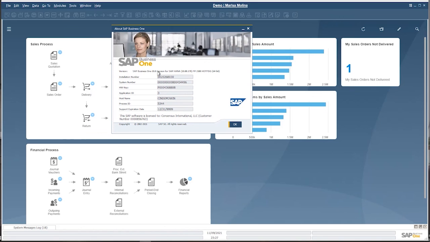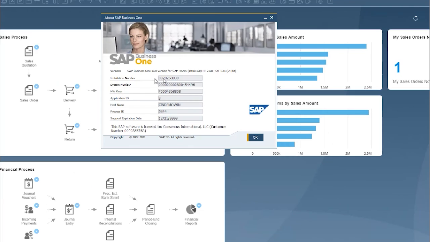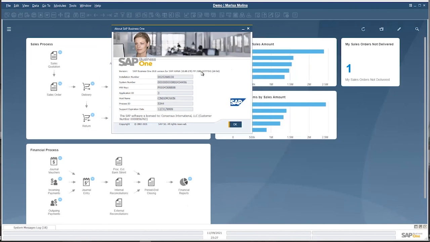Let me increase it a little bit. So version 10 for HANA, and the patch level is 2108. Okay, so there you have it. That is how you can find the version for your system.